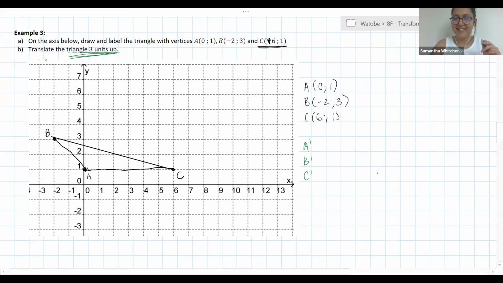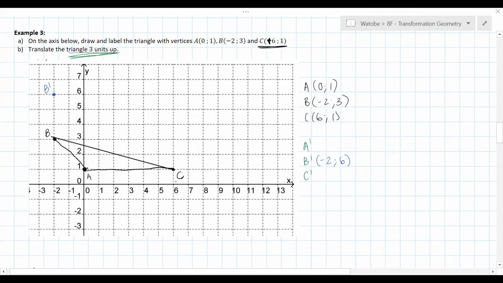Hi, ma'am. I have the answer for B and C. Wonderful, tell me. I said B is (-2, 6). Good. And then C is (4, 6). Sorry, I just want to plot them as you go. C, (4, 6)? Okay, perfect. So C, do you agree it should be 6 first and then 4? Oh yeah, sorry, ma'am.